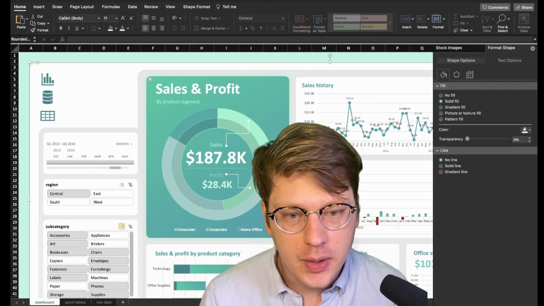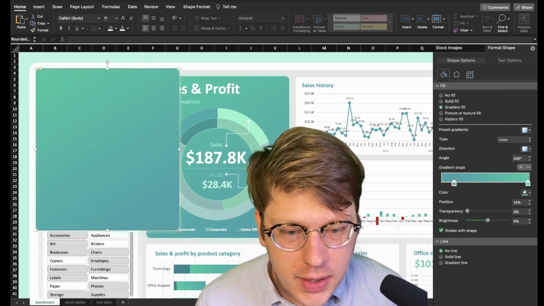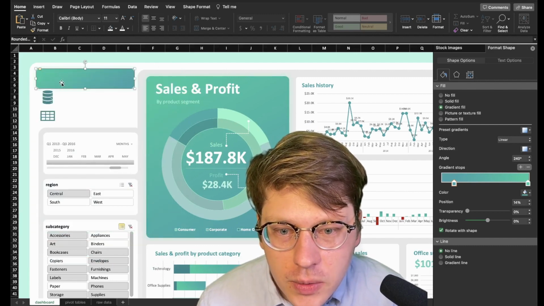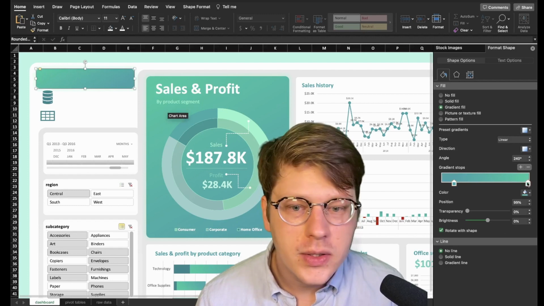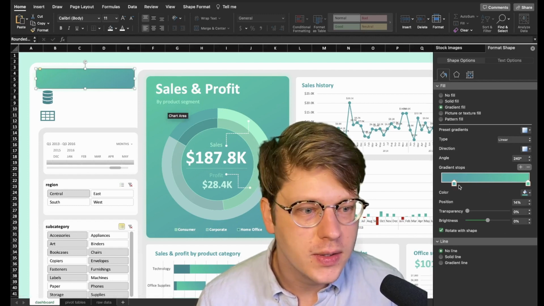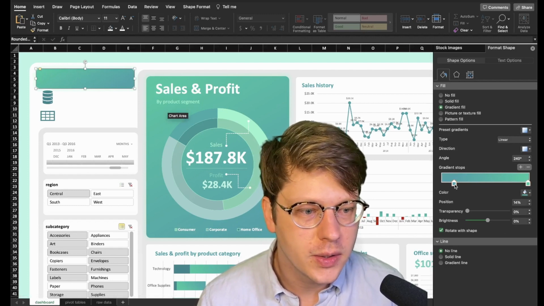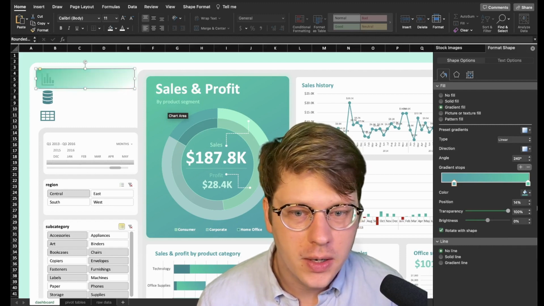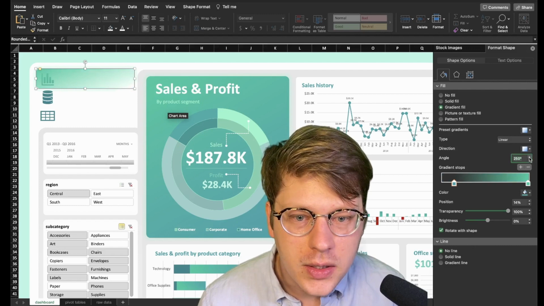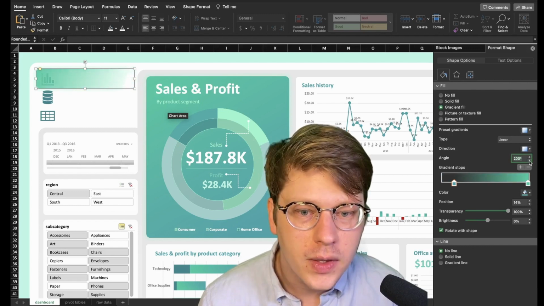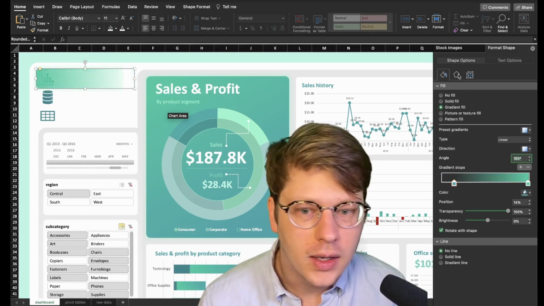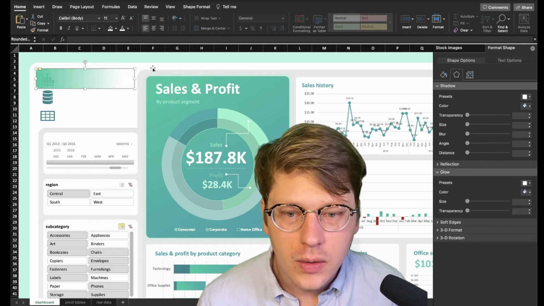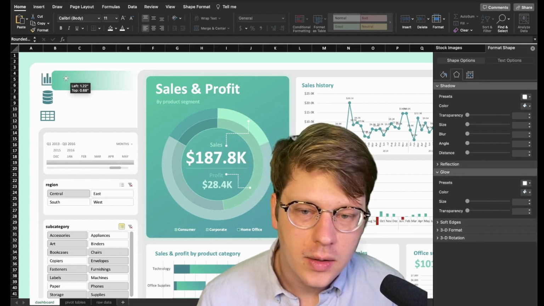Now I want to indicate which one's selected. So to do that, I'm going to grab my shape here, shrink it down like so, and get the roundness using this upper corner section here. We're going to need to make it so that this gradient goes to a clear color. So I'm going to select one end of the gradient and make that fully transparent. I'm going to make sure that the angle's right too. Looks like the angle's a little off. I think we want this at like 180. And I'm going to have to remove the glow on this. I think I have a glow on it that needs to be taken off. Okay, great. And move that over.